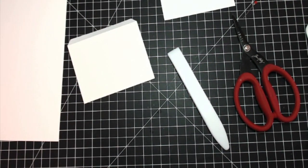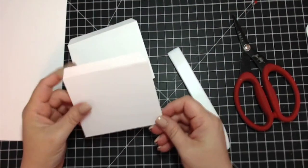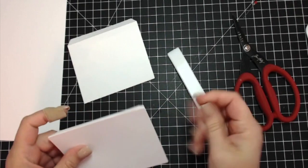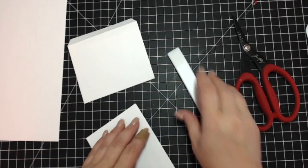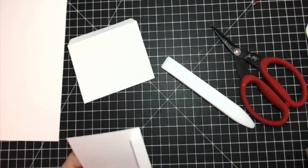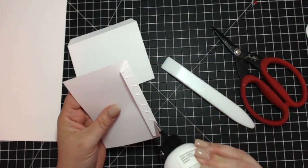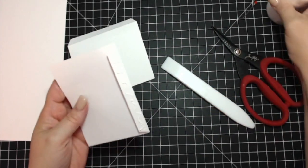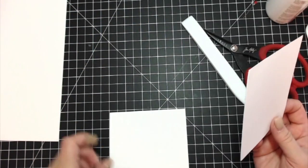So next, you want to take the flap we created. This is the 4 by 4.5. We scored it at 1/2 inch. Let's give that a burnish so it lays nicely. And we're going to go ahead, put some glue, or you could use score tape. And then I always turn mine upside down so that I can see it.